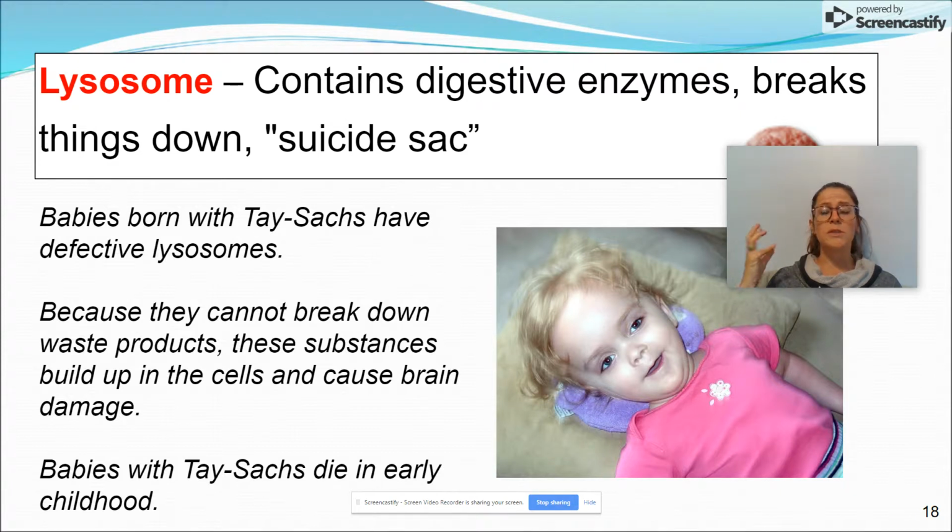It's basically a buildup of lipids in the brain, and those lipids start to take over the brain. It's a really sad disease, and we'll talk about it a little more later, but basically those waste products aren't being processed, and they take over the brain, and these poor little babies don't live past that age. It's obviously really, really sad. But that's one reason why we need to know things like lysosomes and what they do, so we can understand them and maybe help prevent Tay-Sachs.